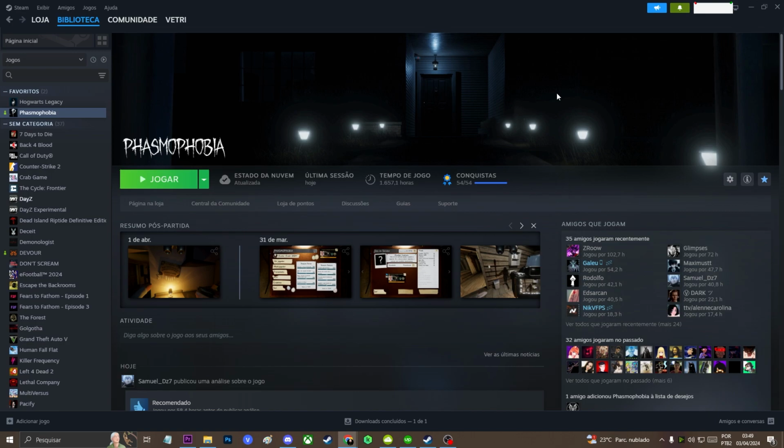Another thing is to do the same thing but inside the game itself if you want to fix this problem. So let's say in Phasmophobia, you just press Esc and go to settings, game and audio, and you will find some microphone device. You just select your own microphone inside the game you want to do this. Or the developers of the game can fix this for you.